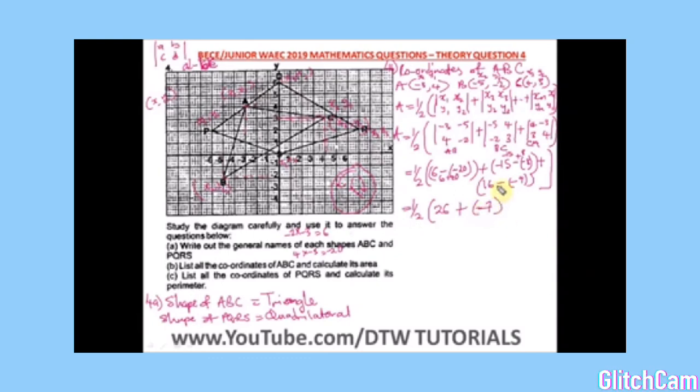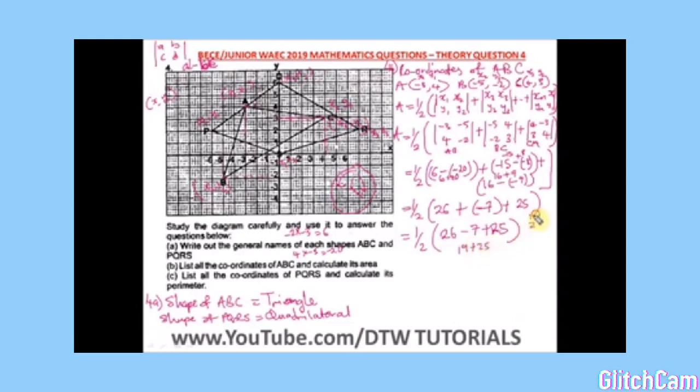Let's close this bracket here. Then plus, this is 16 minus 9. Minus times minus will be a plus, positive. So we have 16 plus 9. What is 16 plus 9? That is 25. So from here we have 1 over 2 bracket, opening up this bracket, plus multiplying by your negative is a negative. So you have 26 minus 7 plus 25. So what's 26 minus 7? That will give us 19, right?